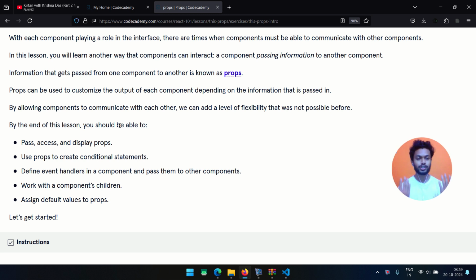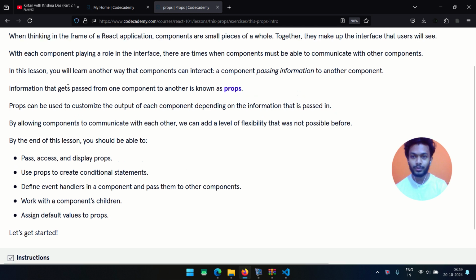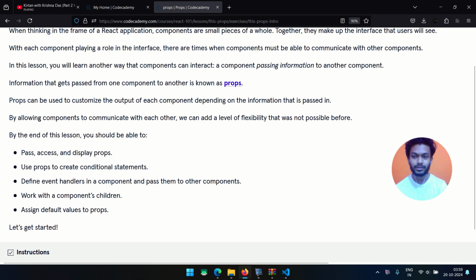I wasn't doing much. But what happened? It changed what? Where was I reading? Customize the output of each component depending on the information that is passed in. It passed in a very anger-inducing emotion, and that is what happened.